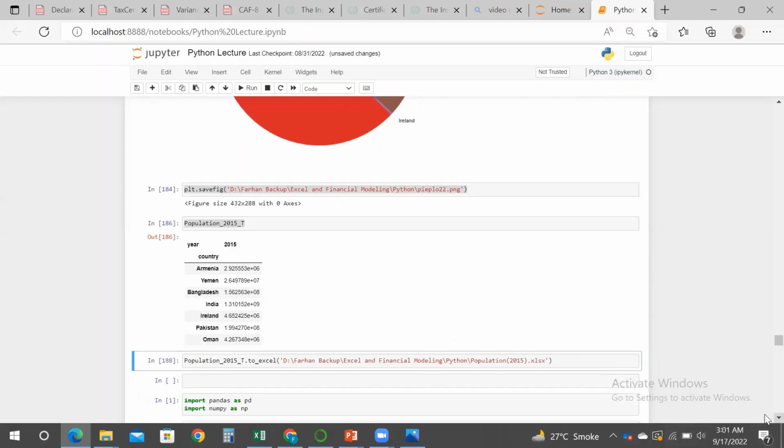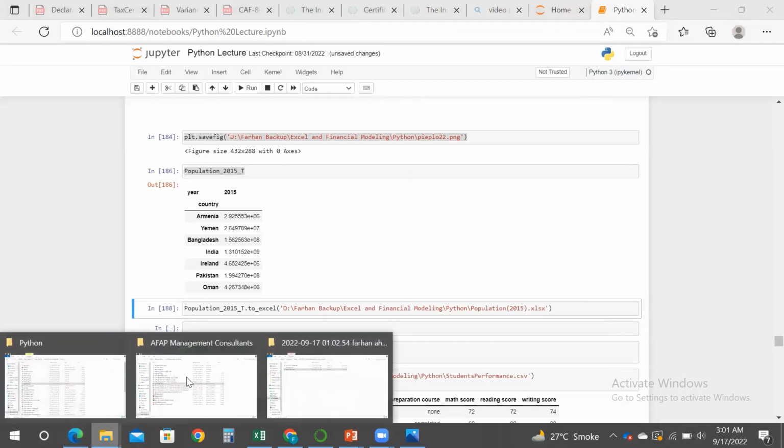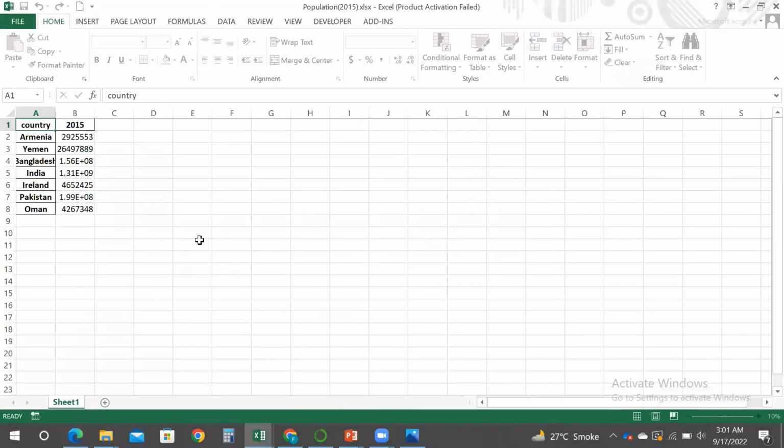The syntax is run, and let's go to the folder to see what happens. And here we have an Excel file with this name population 2015, and let's open it. And here the data frame is exported from Python to Excel.